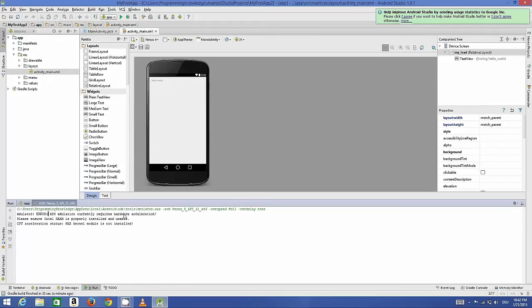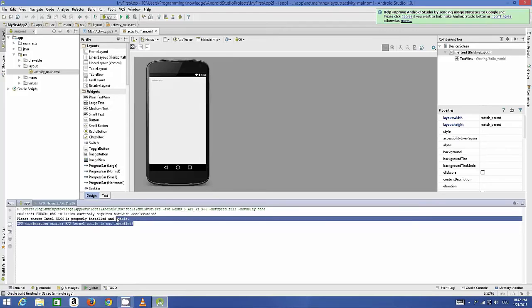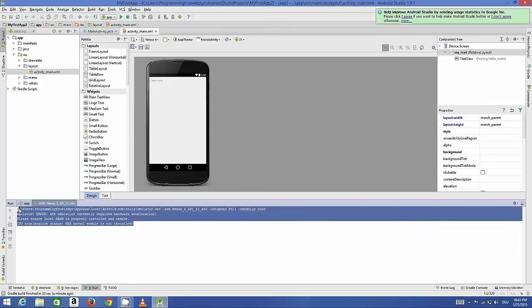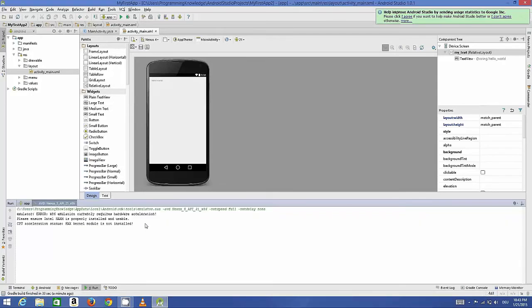To solve it, what we need to do is just see the location of your SDK file, which is in the first line. So this is the location where your SDK folder is. Just copy this path until SDK, which will be something like c:/user, your username /app data /local /android /sdk.